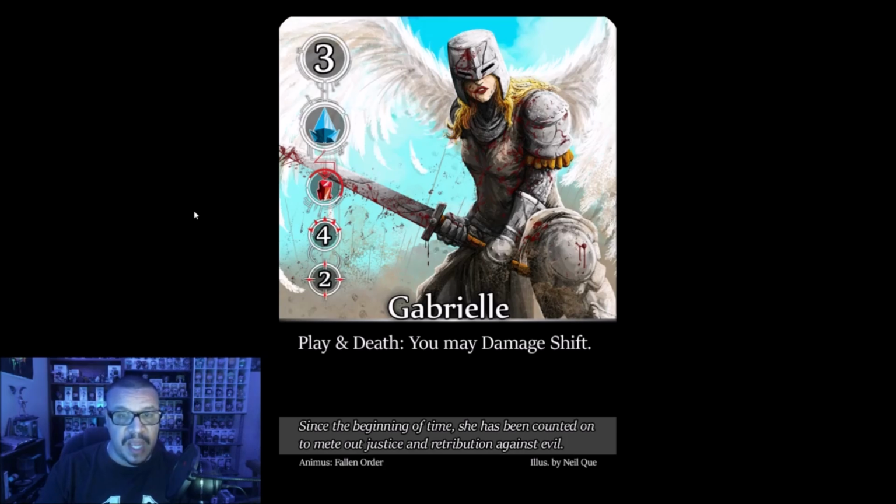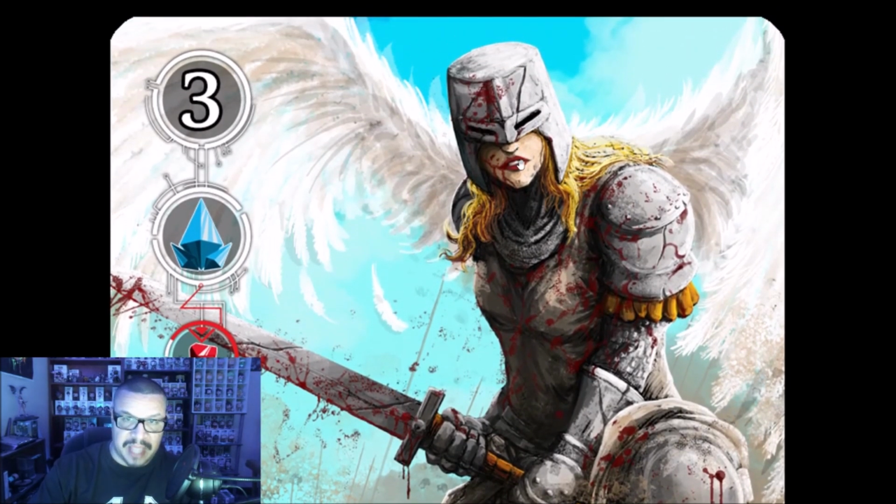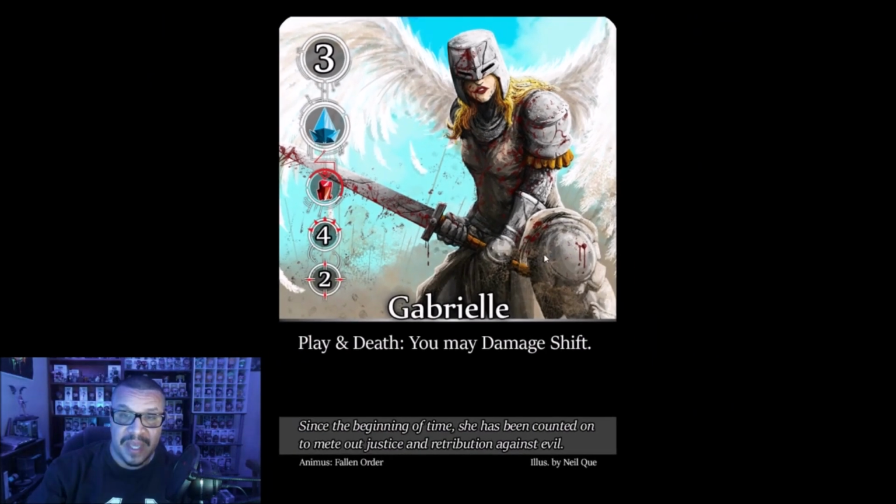And we just wanted to give her a look of a badass Templar knight, right? And she fights demons, and like any being that fights demons, she is bloody. She's battle damaged because she's fighting horrible creatures. But let me tell you something, this is not her blood. That blood is not hers. She is slaying demons and not even taking their names. Her ability is play and death. You may damage shift. So when you play her, when she dies, she moves around damage.